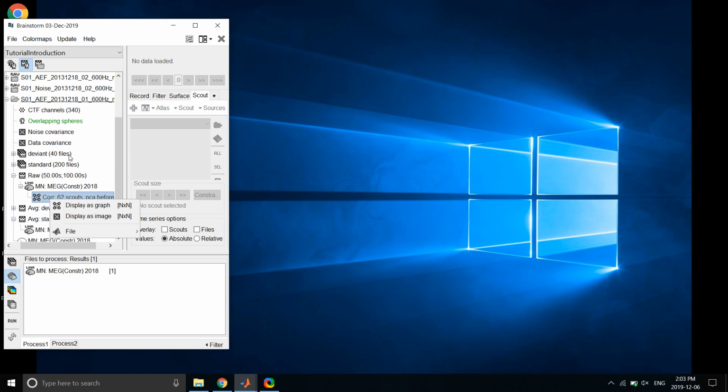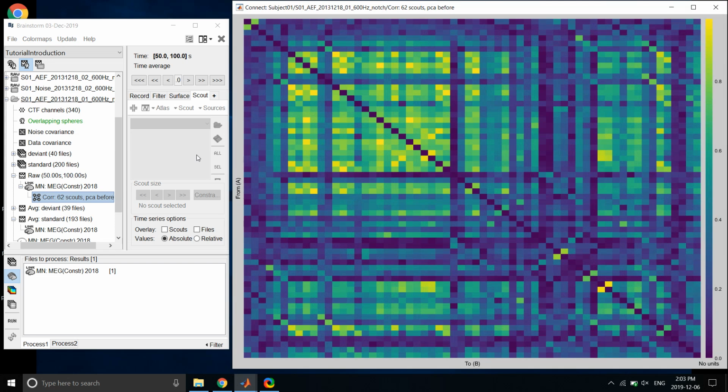So the basic way to see this is using an image. If I click display as image, it will essentially show the connectivity matrix, right? So here both axes are the regions. The diagonal is 0 because we're comparing the same region together. And just using my mouse, I can click a specific point. Here I click the point in the diagonal, and I see at the bottom what I have selected here. So I see that it's the same region that I'm comparing. So obviously we have a 0 correlation.